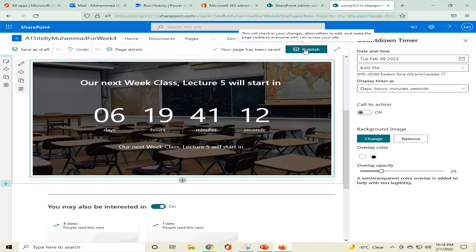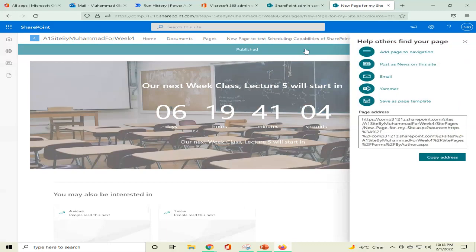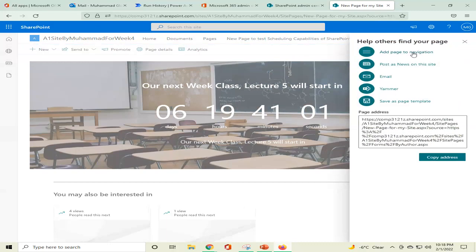There is another aspect after publishing. I will show you that also. But we can publish it. That's it. It will be saved. Publish. It's publishing already. Yes, add the page to navigation. That's really good thing. System asks us, or otherwise, how we can do ourselves the navigation. We can do from here also. We copy the address and add it to the navigation and add a new link. But it's convenient. System is doing everything for us. Add page to navigation. Good. Go ahead. So the page is added into the navigation and also published.